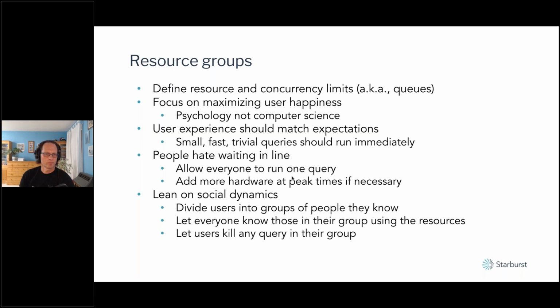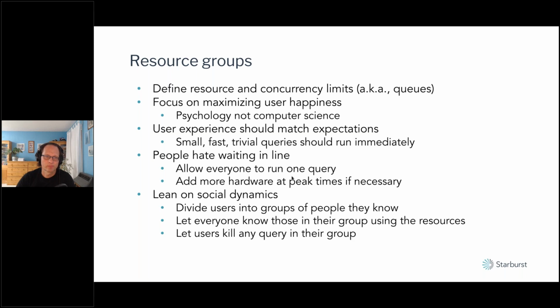You can set a queue up that is the fast queries, and you tell people if they add a client tag that says this is fast, then you give them a 5-minute limit for those queries. So if they're fast, great, they run. If they don't, they fail, and then they blame themselves.